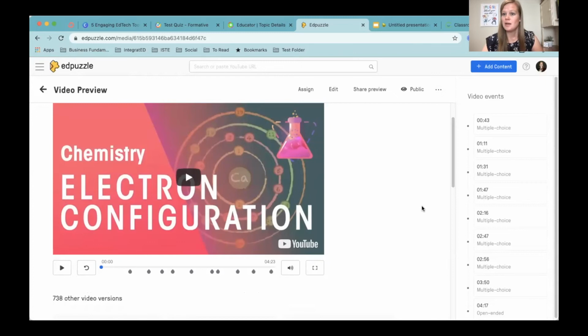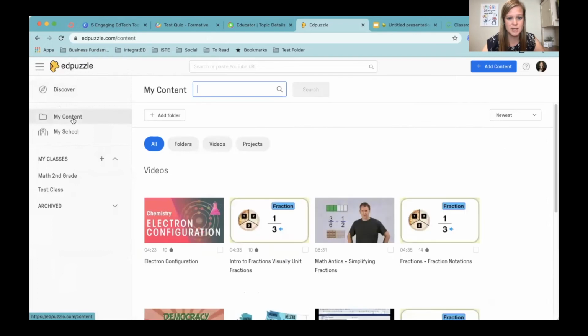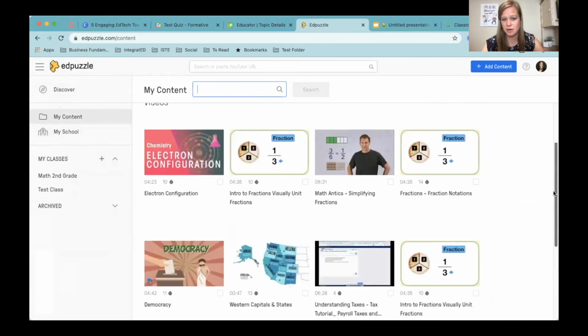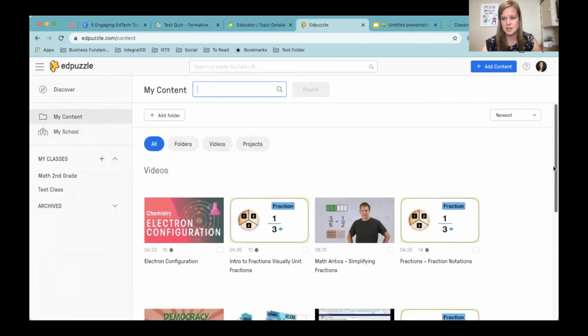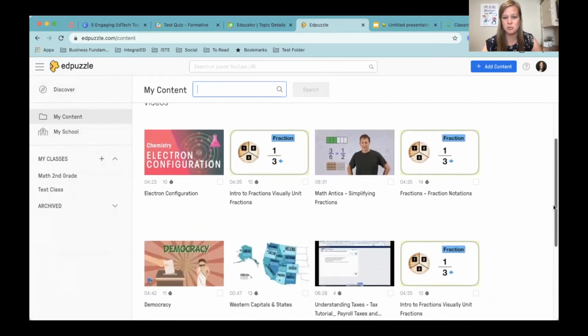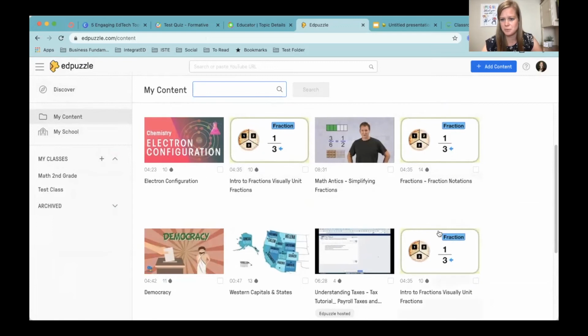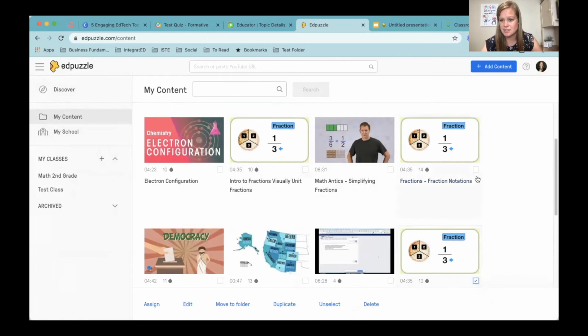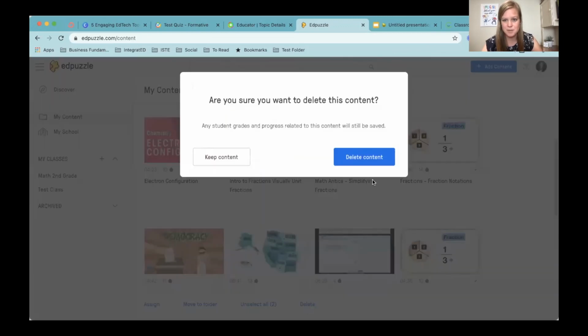Okay. Cool thing, they have so many different videos with Edpuzzle. It really is a done for you tool. When you go to your library, your My Content, you get 20 videos shared in here with the free account. So that's a tip. You only get 20 free videos in here. If you find that you're running out of videos, like I've got this video 3 times in here, and I need more video space, I can just click on these and this and delete them. So I get my content down to 20.